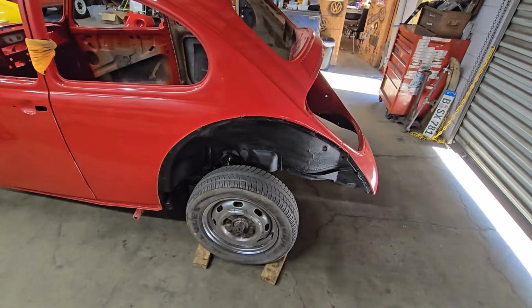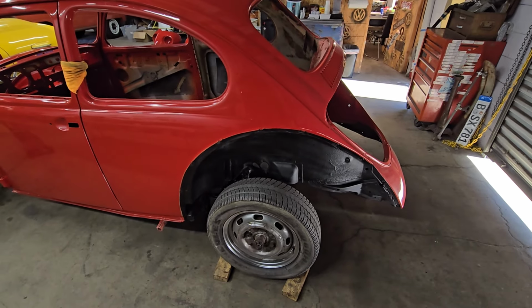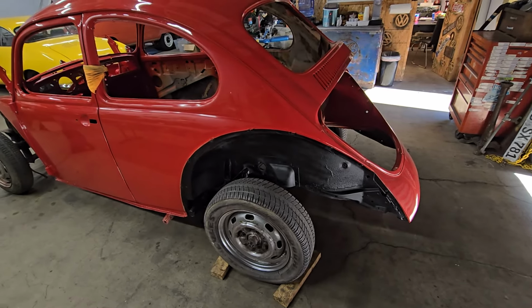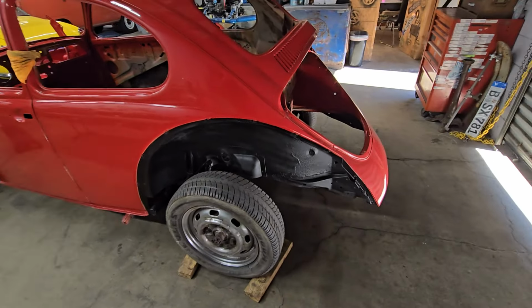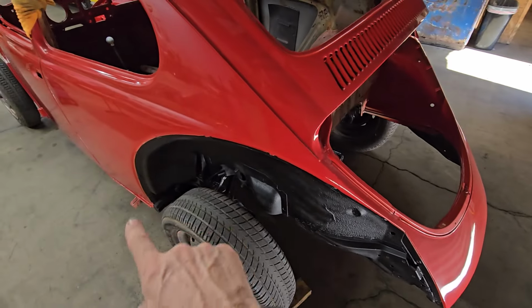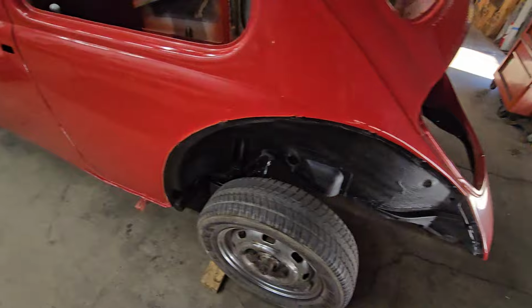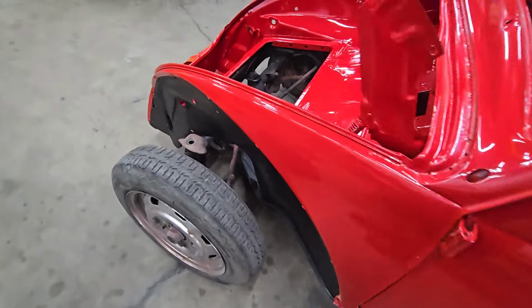Anyway, that's pretty much it. When I finished that, which was later in the day because I had some other errands to run, one of the next things we usually do on a painted car is to go ahead, before we forget, and run a tap through all of the fender bolt holes and the bumper bolt holes. So I went ahead and did that, and that's out of the way now. Actually, I ran a tap through the running board holes too.